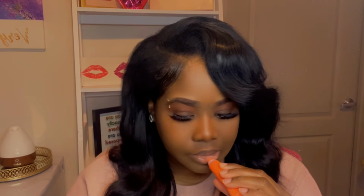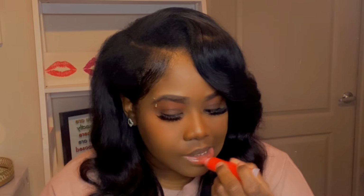I already have my lips lined. You guys know I love me a gloss paired with a nice liner. Love the way this came out. That was that beautiful light peach Maui. It is so perfect and so fitting for the springtime and even every day. This is one of those subtle glosses that you could just grab and it goes with everything.